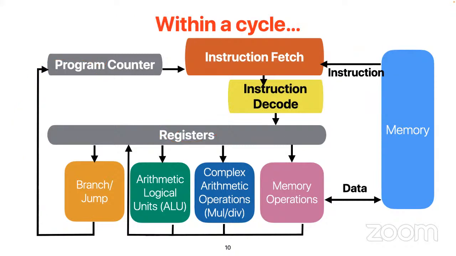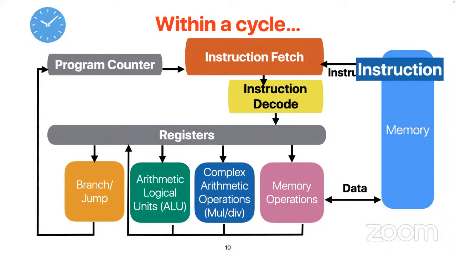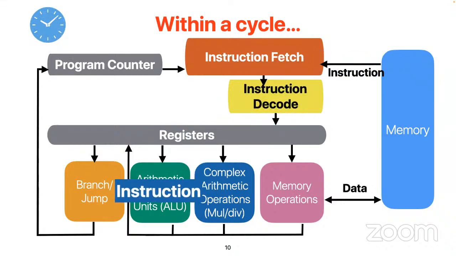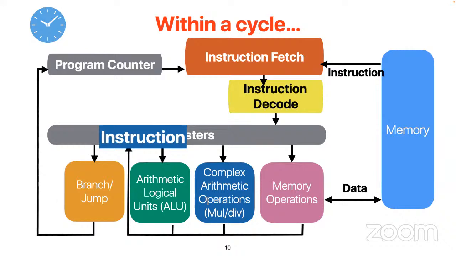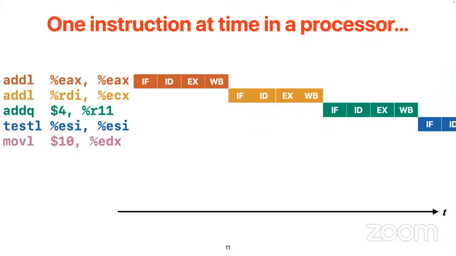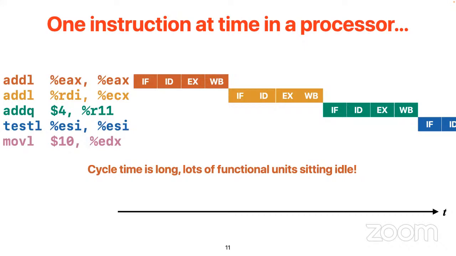In the very naive design, this is what we would probably do. Within a single cycle, we will have the instruction go through everything that we need to do. And in the next cycle, you get a new instruction in and have it do something. In this way, you can imagine your instruction execution timeline would be something like this. Everything is serialized and every instruction is executed back to back. However, there's no overlapping, meaning that the cycle time could be really long because each cycle you have to get all this stuff done.